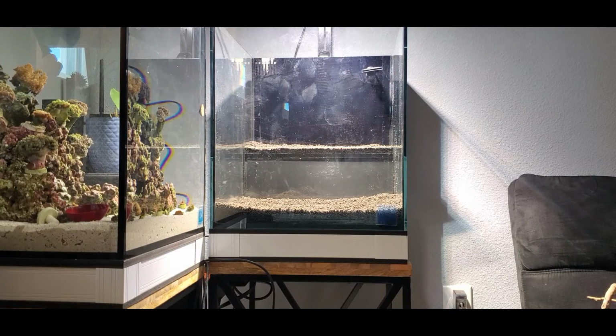Alright, guys, so like I told you, the driftwood dried up, so did the dragonstone. We already added the substrate. If we have to add a little bit more to give it a little more depth, that is something I am going to do. So let's start off with the aquascape. To be honest, this is the hardest part and this is what takes the longest. So let's get things started.